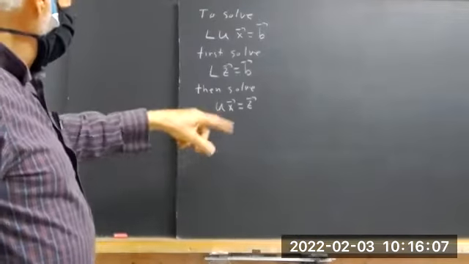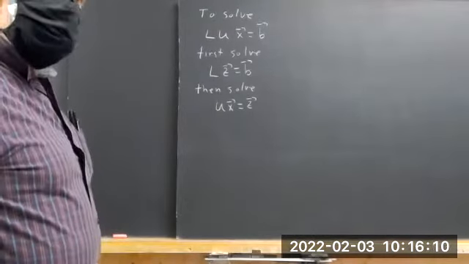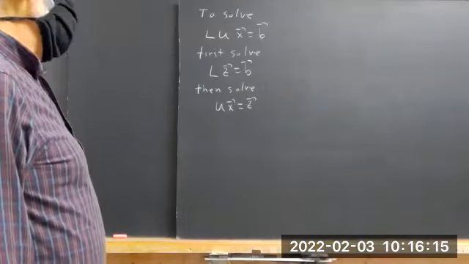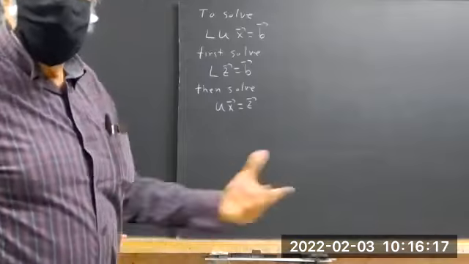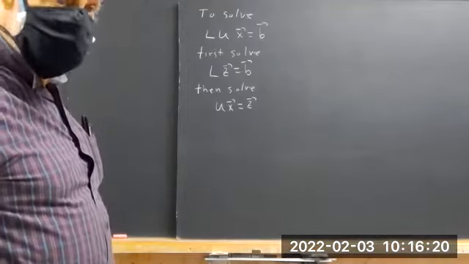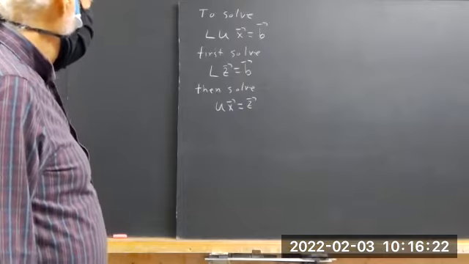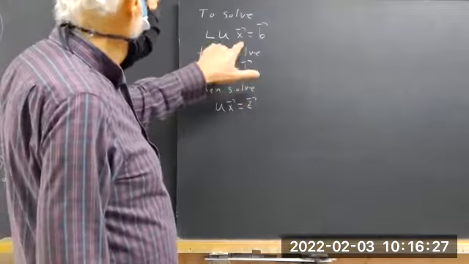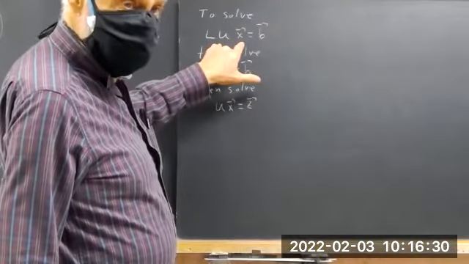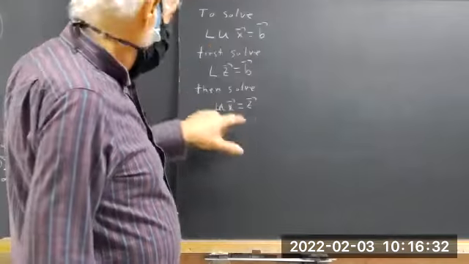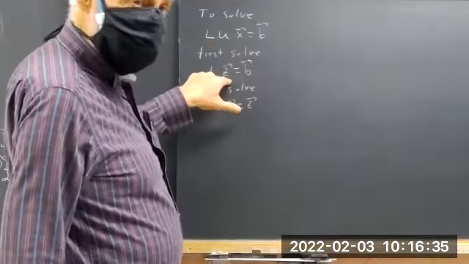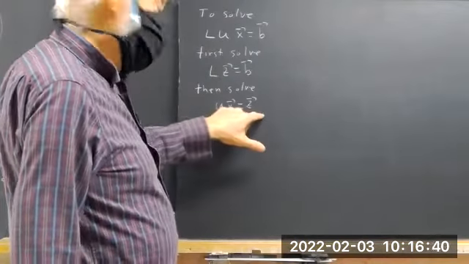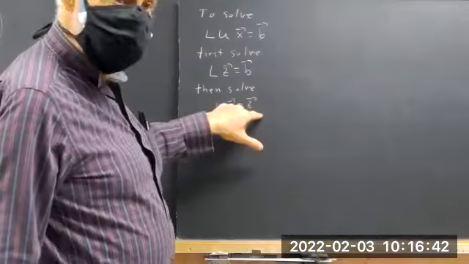Solve this equation and solve Ux = z. Now let me make sure I did that right, because it's even confusing, since there are two ways you can look at this. Pretty sure that's right. Because when you solve Lz = b, you find what Ux has to be. And that's z: Ux has to equal z. And then you solve Ux = z, because Ux has to be z.